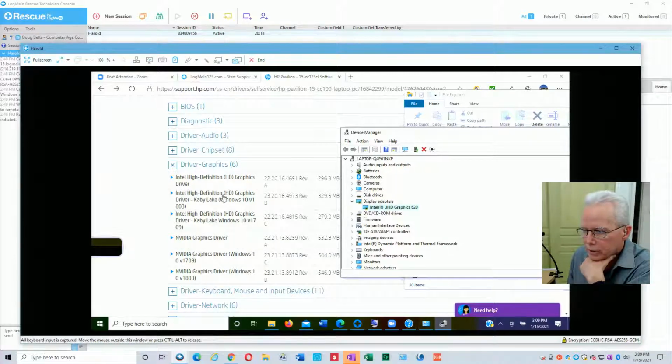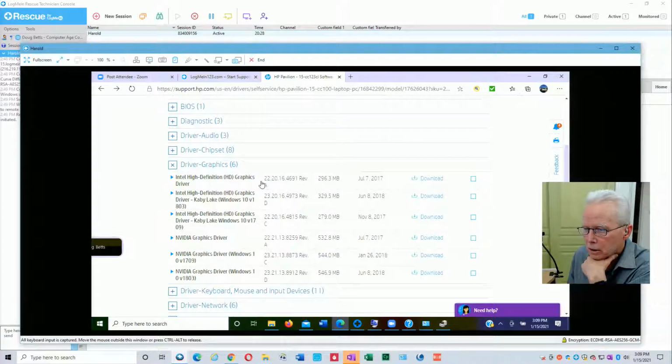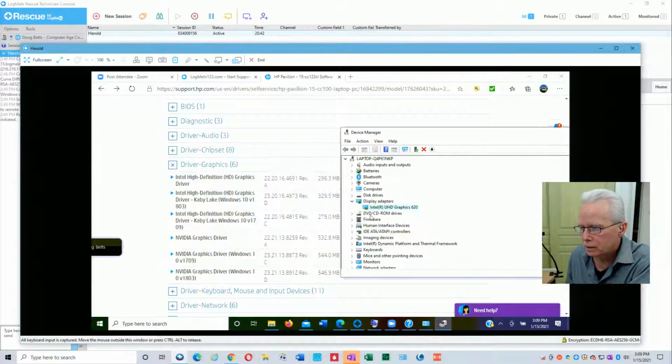I'm going to guess UHD is ultra high density. I don't even see any of these saying UHD. Can I make that column wider? No, that's Windows 10. So no, it's not that that column is too narrow. And NVIDIA is certainly not what we need.